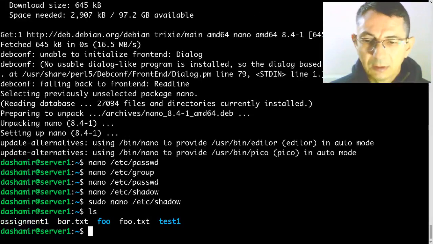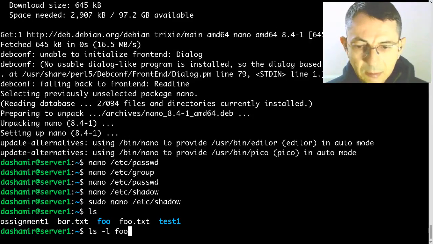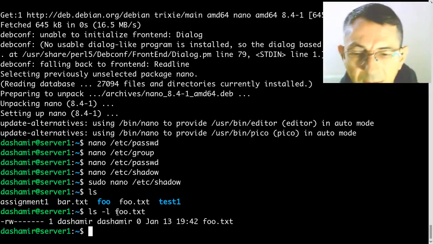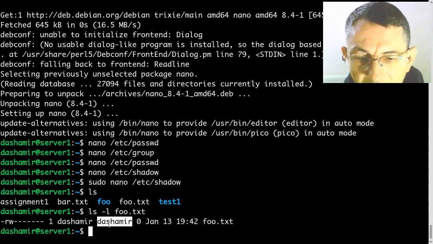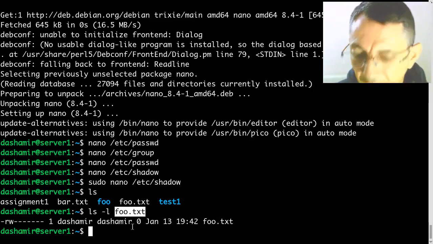Now, let me see the ownership of this file. It belongs to the user Dashamir and the group Dashamir, this is the user that created this file.